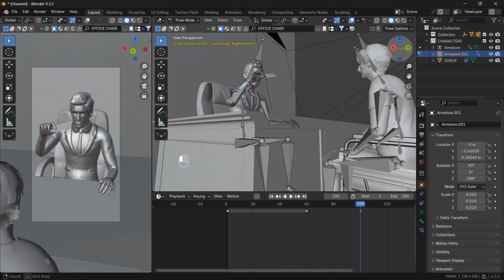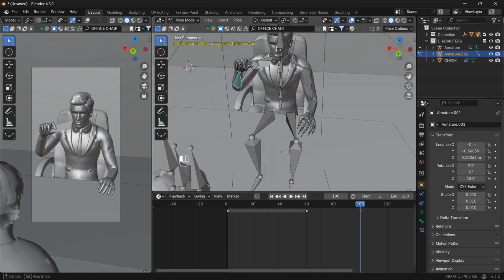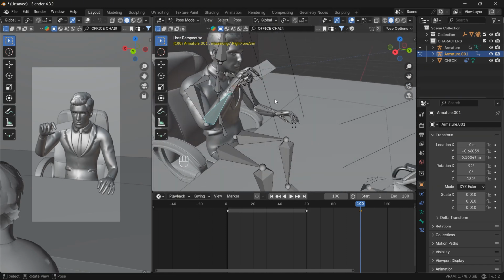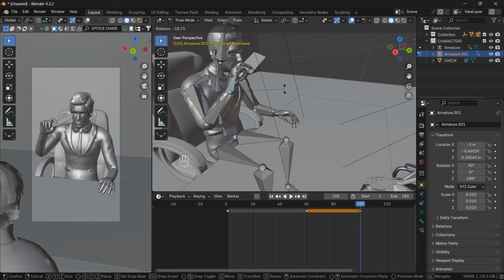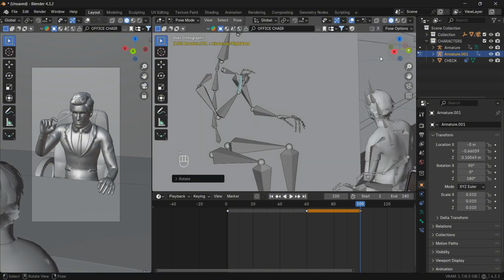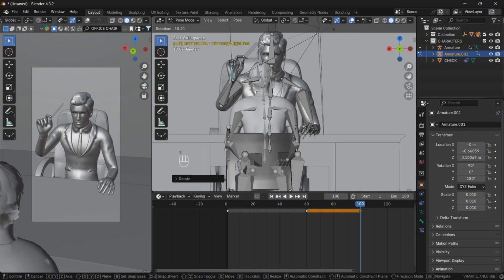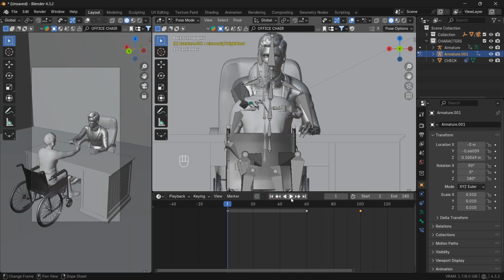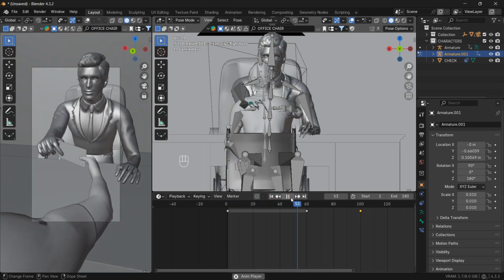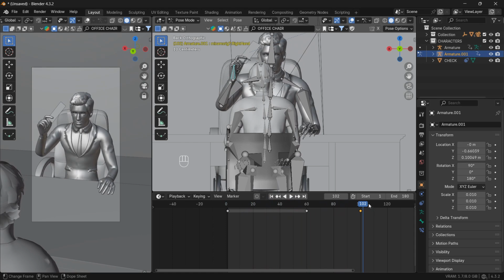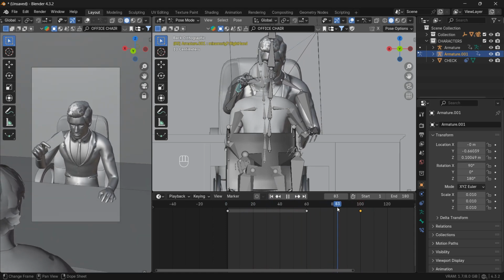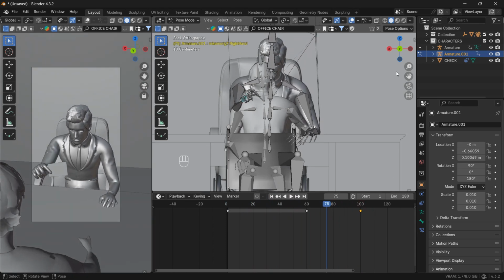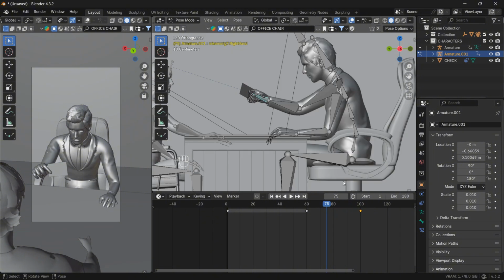And what he can do, he can just simply maybe this hand, this bone will go like this, and like this. Okay, now let's see how it looks until frame 100. Okay, you can see he's going downward. His hand is going downward. I don't know why. Let me see the problem.